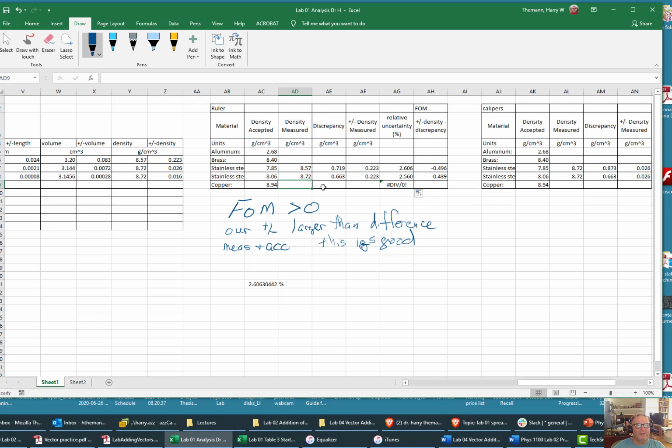You guys will be typing in numbers. So I remind you that you can fill. This one can be filled. This one can be filled. And the discrepancy, you can use the fill handle. So let's say we typed in this one. So we just pull that down and we fill it in. Okay, so let's just get rid of these for now.